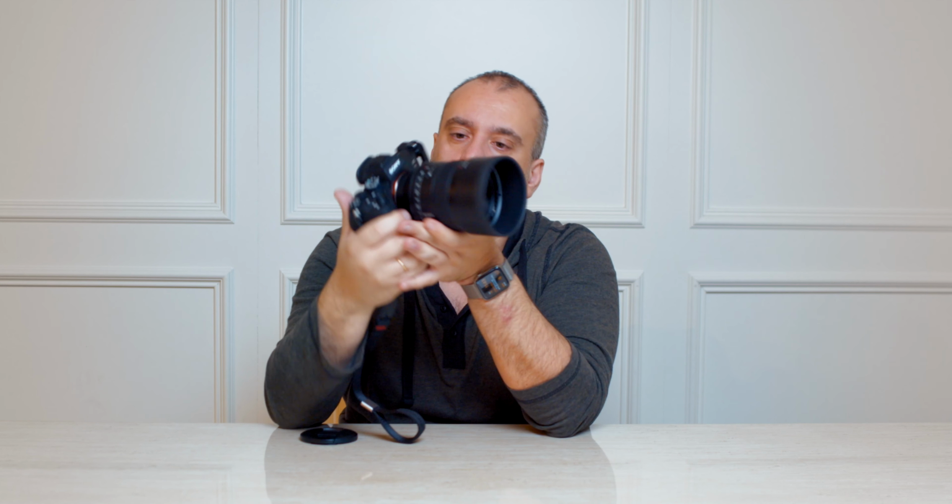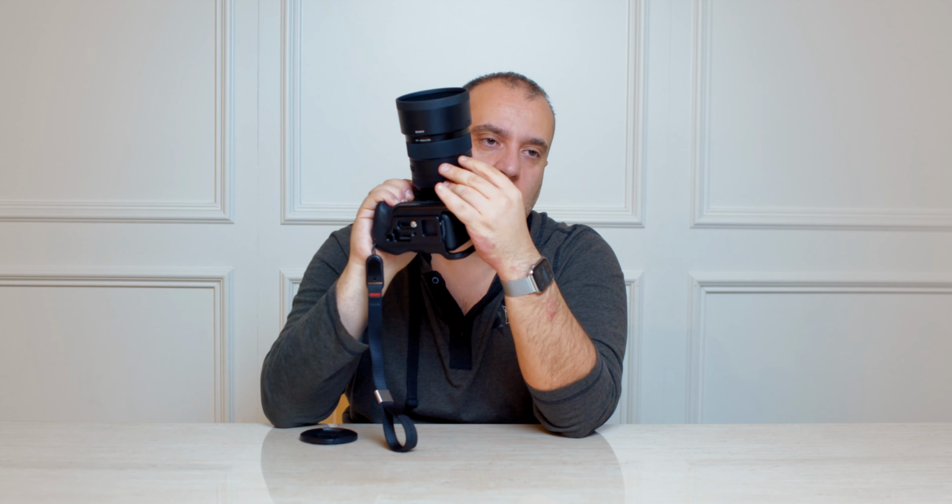Just a focus hold button and an autofocus and manual focus switch. Filter thread size is 77mm. Minimum focus distance is 85cm or 2.79 feet. Then we've got the clicking switch here. It makes the aperture ring very smooth. Usable for videos. Not much application in landscapes. Maximum aperture is f16.